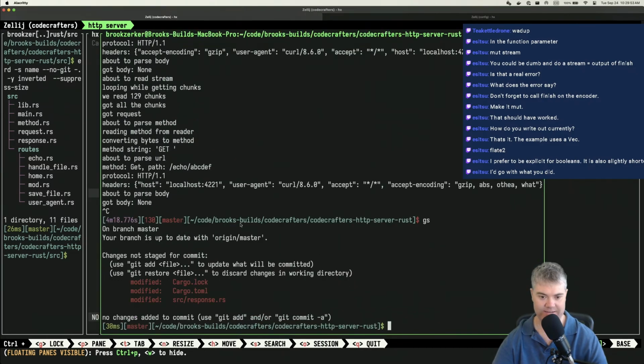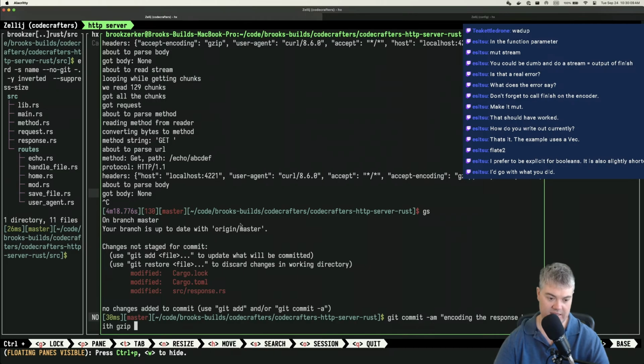Okay. Let's go ahead and send this up and see if it works. So this is going to be, we are encoding the response body with gzip if requested.